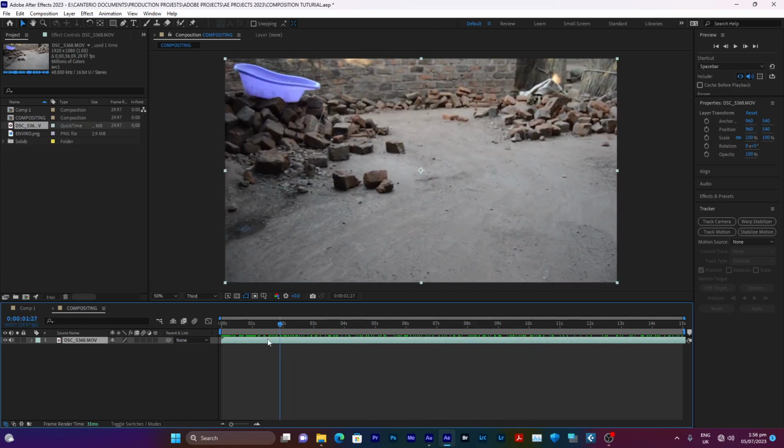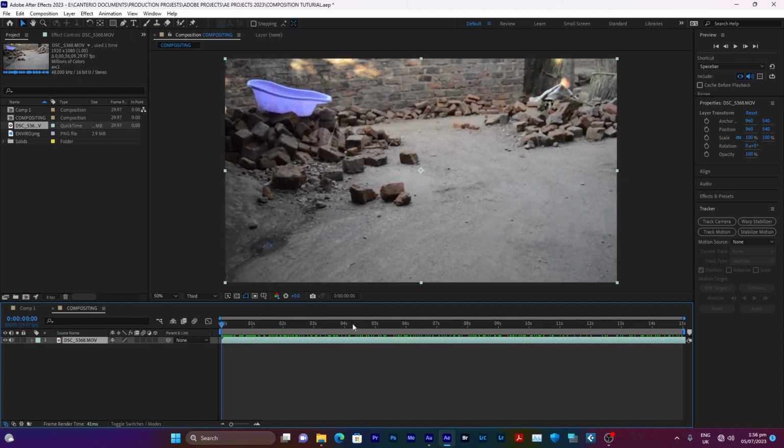All right, the next thing, ladies and gentlemen, is to track the footage. So let's go to the effects panel. Here is already my tracker, but you can go to effects and search for 3D camera tracker. Here is mine.